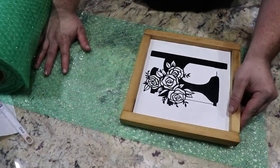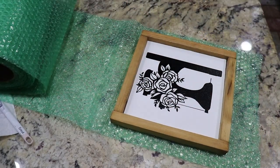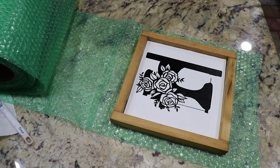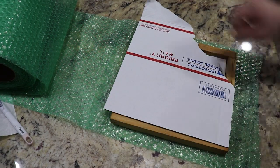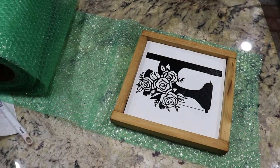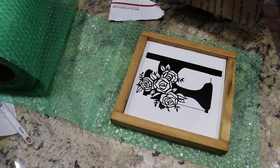So if it was a bigger frame, I would make sure to put something here. Actually, no, I'll do that for you guys anyways. You got scrap wood anywhere? Okay, so with the bigger frame, I would definitely put a big piece of cardboard on it, just to help it from, I guess, pushing through. But I'm using this. This is a recycled mail. We got this delivered already.